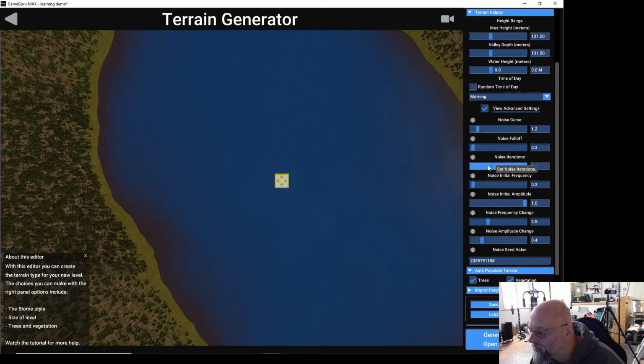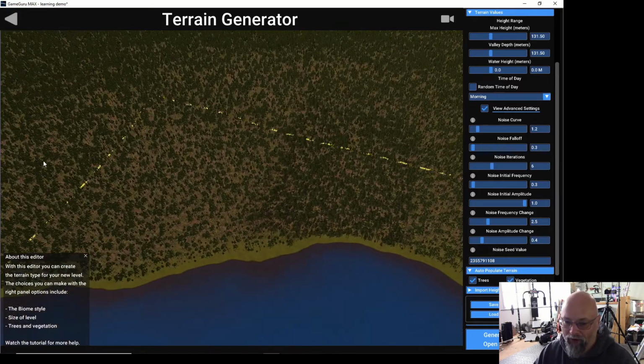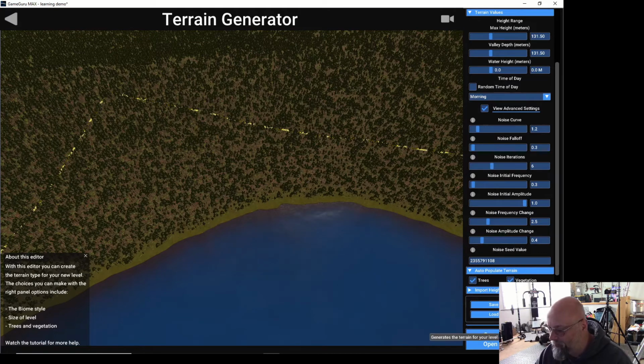Let's just see. We're going to leave it at that. I'll have to play around with those more, figure out what those do in this particular instance. I'm not entirely sure. However, this is going to give us a good little zone to start with, so we're going to do that. So now what we do is we hit Generate Terrain and open the level editor.